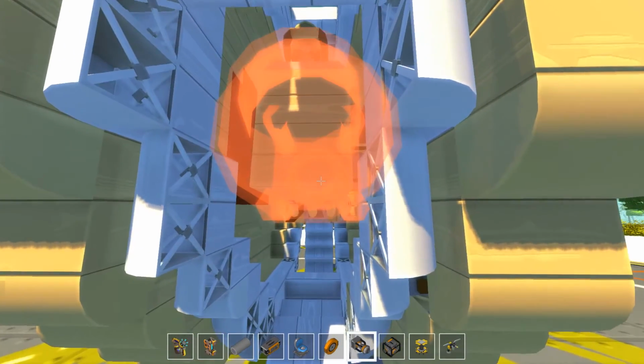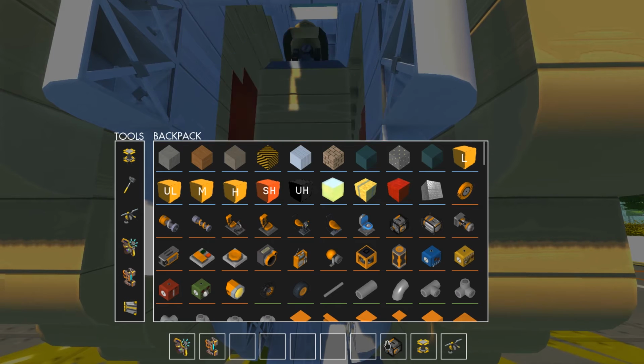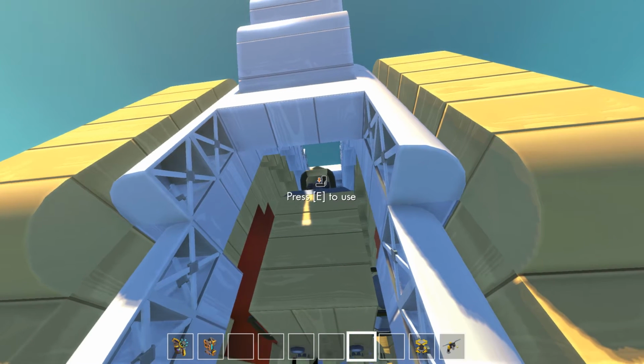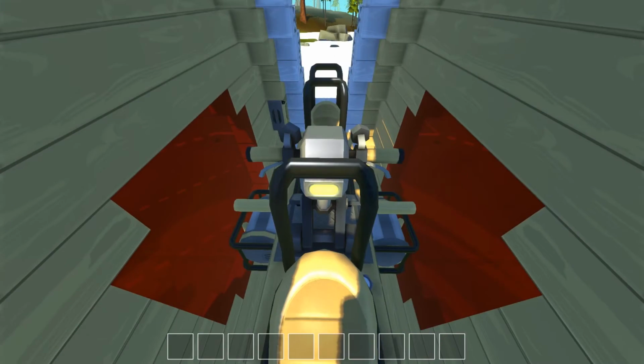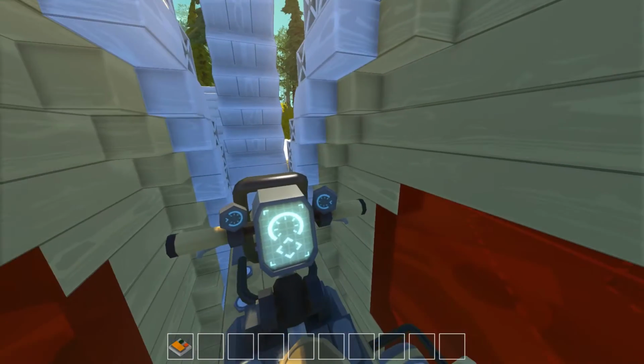Now, as you can see, again, let me get rid of these yet again. There are enough seats in here for three people. So you'd have to drive alone. You can bring your friends with you. If you jump into this seat here and then jump out of that one and into the driver's seat, which is in the middle, let me zoom out.